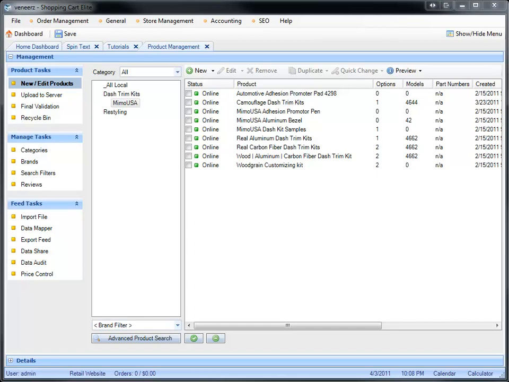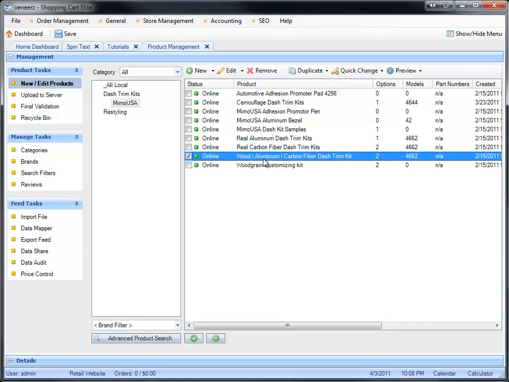So in this tutorial, I'm going to show you how you can spin descriptions within a product. Now, the reason you would spin descriptions in the first place is if you have hundreds or thousands of different products and you just got data shared from another party within Shopping Cart Elite, or you just copied the manufacturer's data, whatever. The bottom line is you don't have unique content. In order for you to rank in Google or Bing or Yahoo, you need to have unique content.